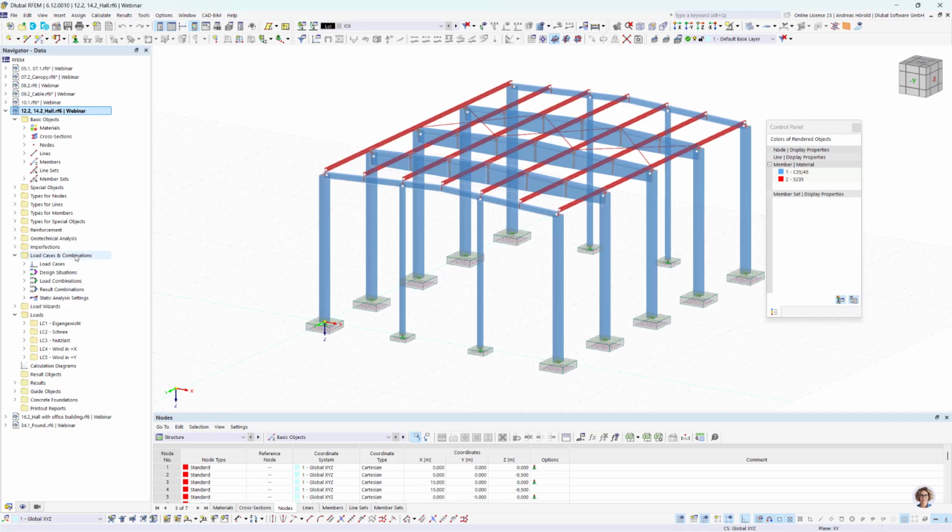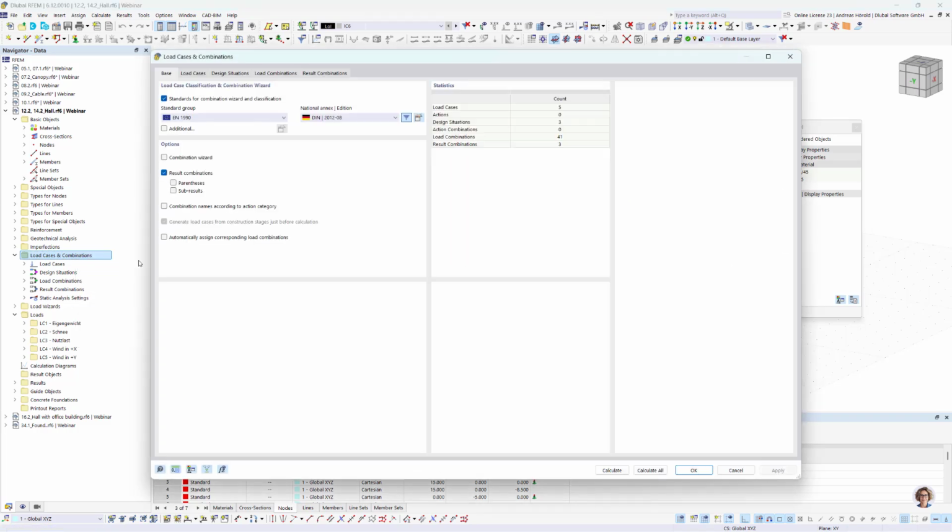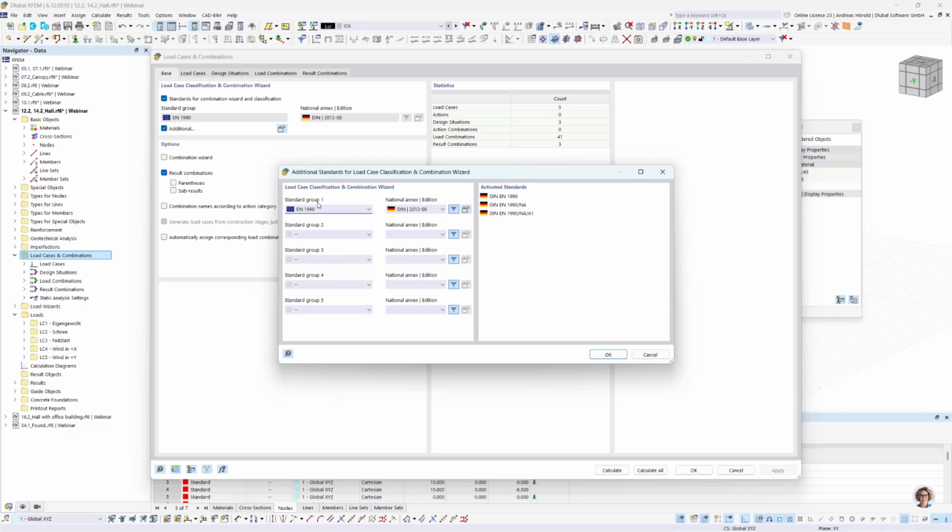So then you have to open the load cases and combinations dialog. And then that is the new feature. Additional standard groups for the combination wizard. If I press here, I can select up to 5 standards.